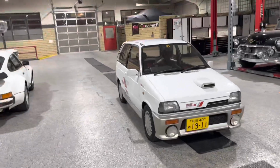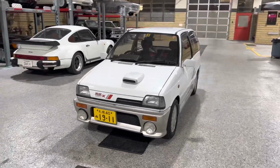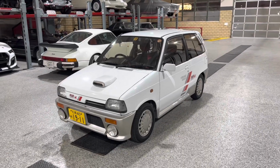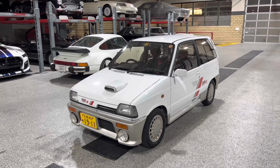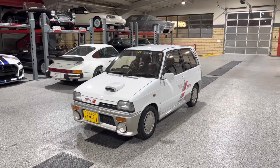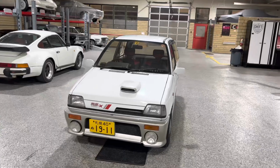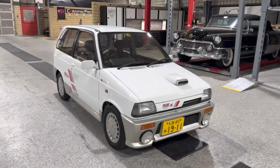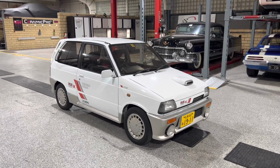I want to do a few little things to it. The front struts are bad on the car. If you hit a bump, the compression is bad, and it basically bottoms out the bump stops. So I'll probably try to find all 4 struts for the car. I guess that's a good excuse for me to not sell the car yet, because it's still a work in progress. But yeah, this one is a fun one. I've contemplated different things with this car. It looks fantastic like it is, but one part of me almost wants to keep this thing. A friend of mine told me that he knows a company that can completely recreate the graphics, dead on factory.